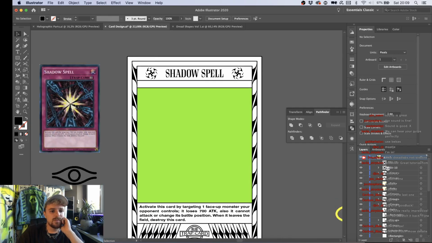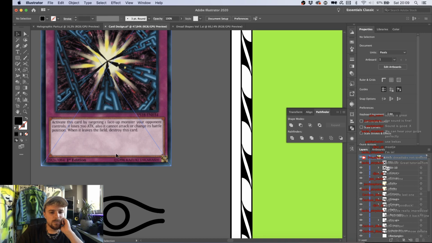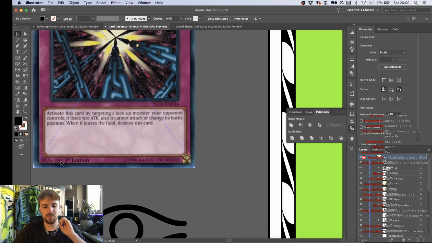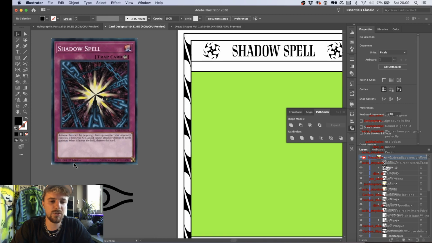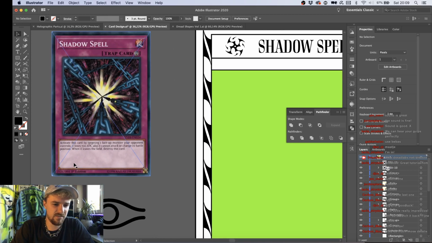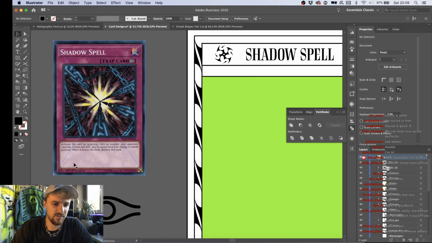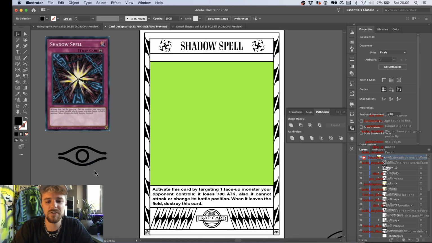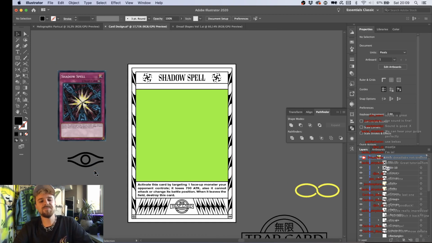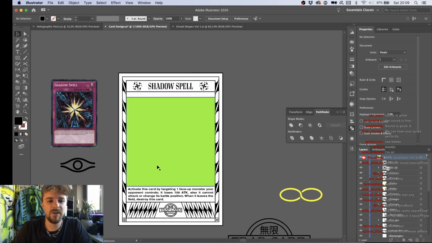So I want to do the text. I remember when I was a little kid, one of these things underneath here were supposed to be like, if you had this in gold or in silver, or you had a rare card, or it's a second edition or first edition, I'm sure. Good times, good times.